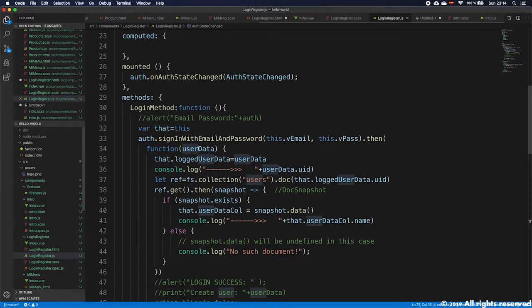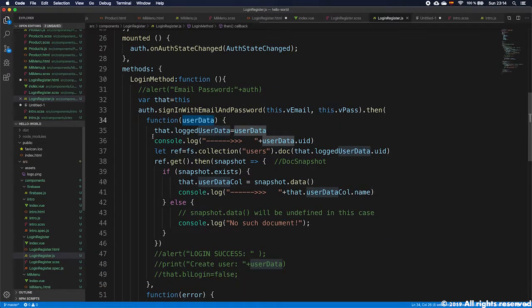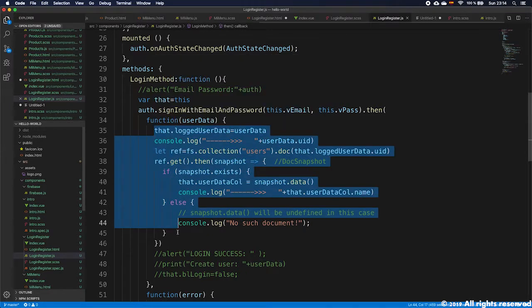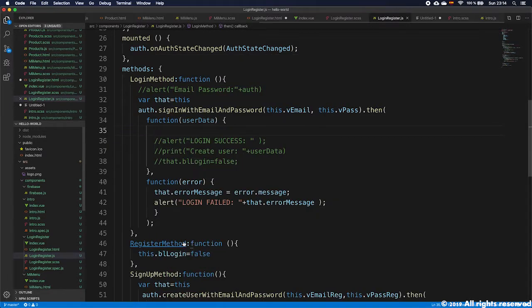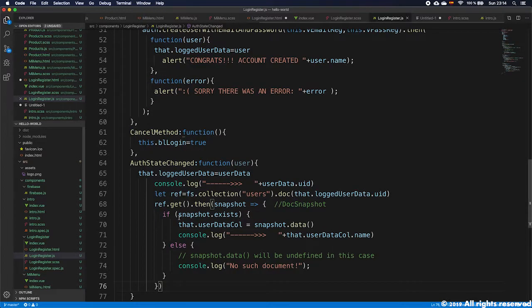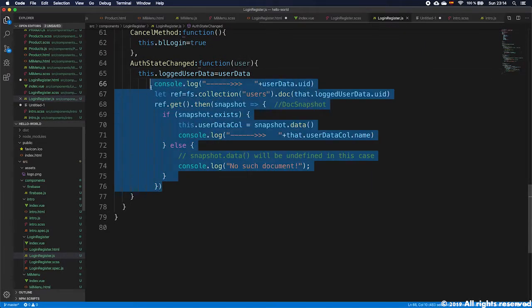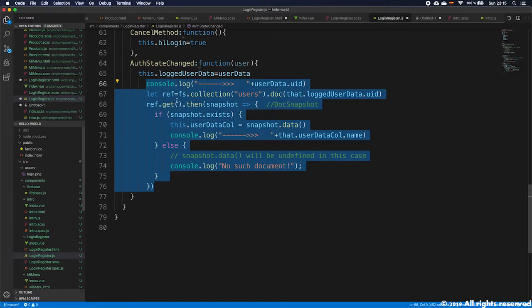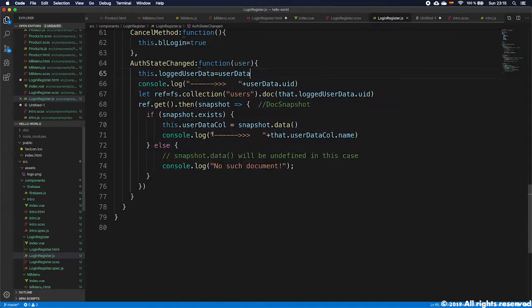Why am I doing all this? Because this thing here doesn't really work. We'll have to move all this from here into here. We won't use that, we will use this now, and here as well. Eventually this is much easier.